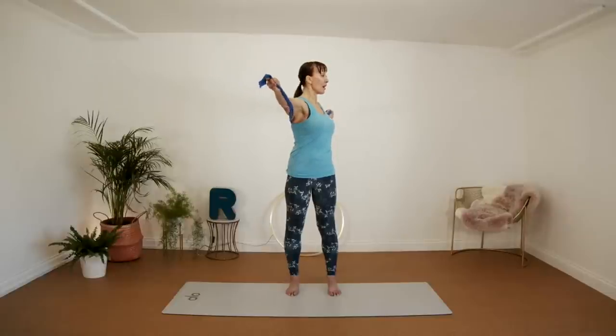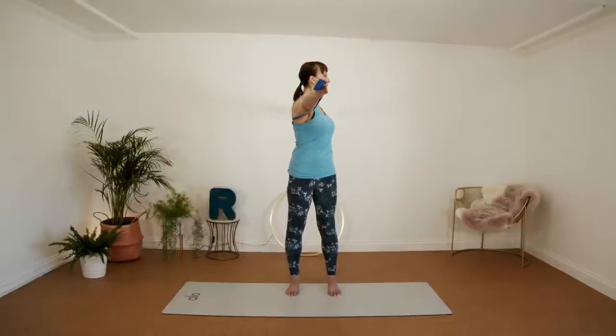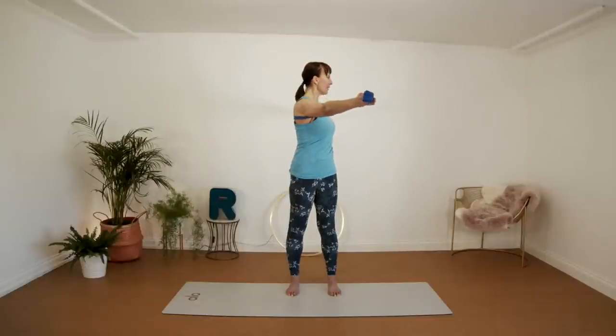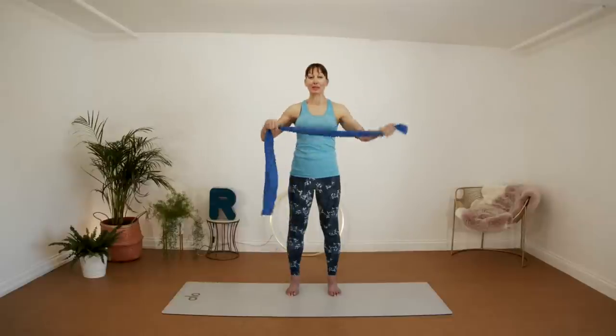We're going to try and rotate to the right, really keeping those arms open and reaching that band out, and then come back to the center. So you're gonna exhale, you're gonna rotate the other way. And inhale, back to center. Exhale to rotate. And inhale, back to center. Exhale to rotate. And inhale, center. Exhaling to rotate and inhale, center. Well done. All right, bring the band around to the front.